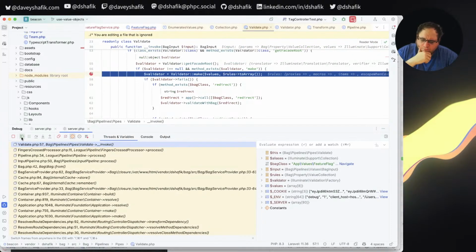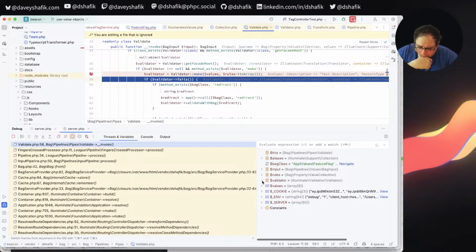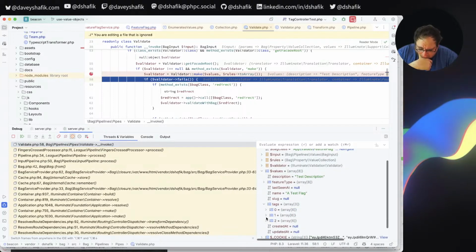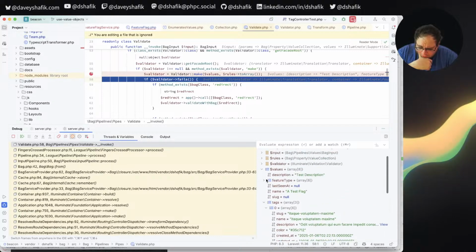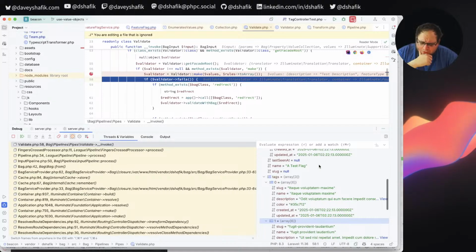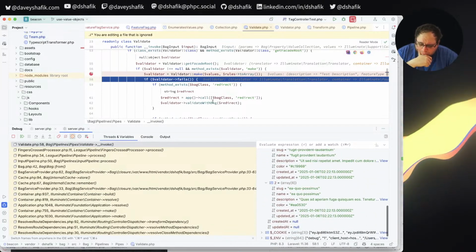Okay, so this is the first time through. Let's take a look at our values here. Here it is. So tags is an array. See any issues there? Feature type is also an array. So tags should be a collection. So that's an array of arrays. So that looks fine.